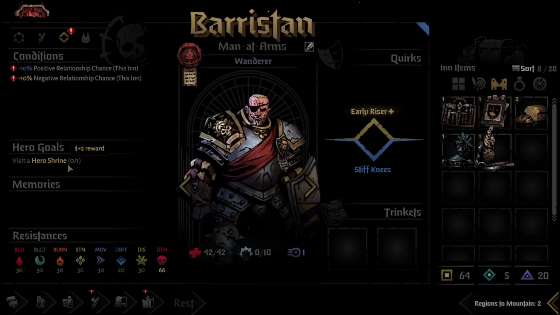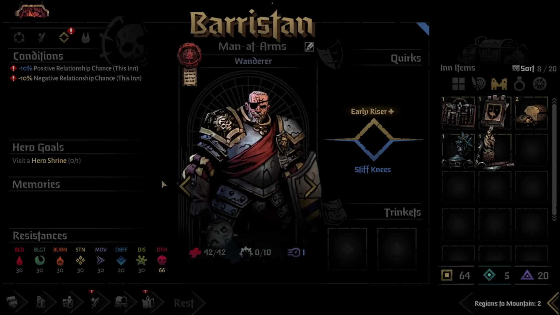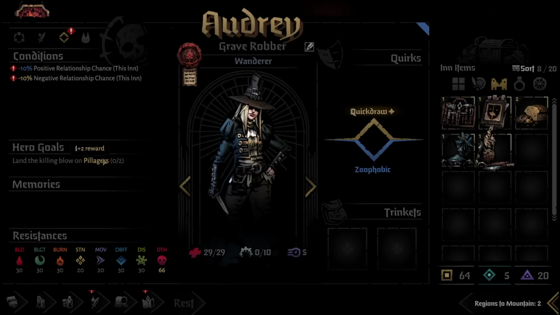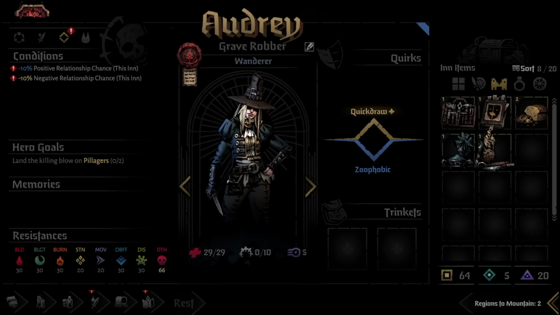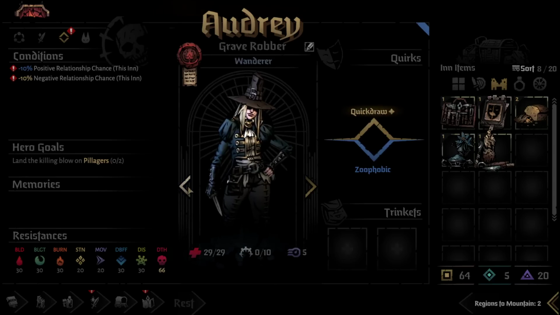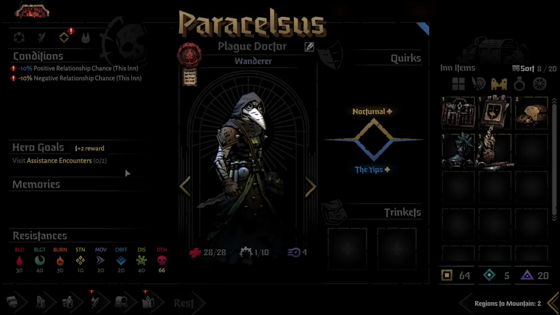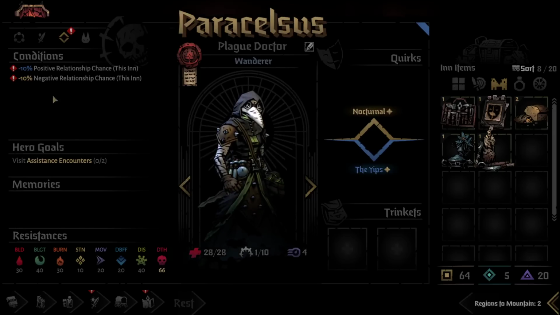Barristan wants to visit a hero shrine. And obviously we want to do that anyways to unlock skills. Land the killing blow on pillagers. Those are road fights. So we gotta remember if we can get the killing blow with Audrey on pillagers. Visit 2 hoarders is probably pretty hard with only 2 regions. And we don't really want to visit hoarders at all. Assisted encounters we should be able to do, hopefully.